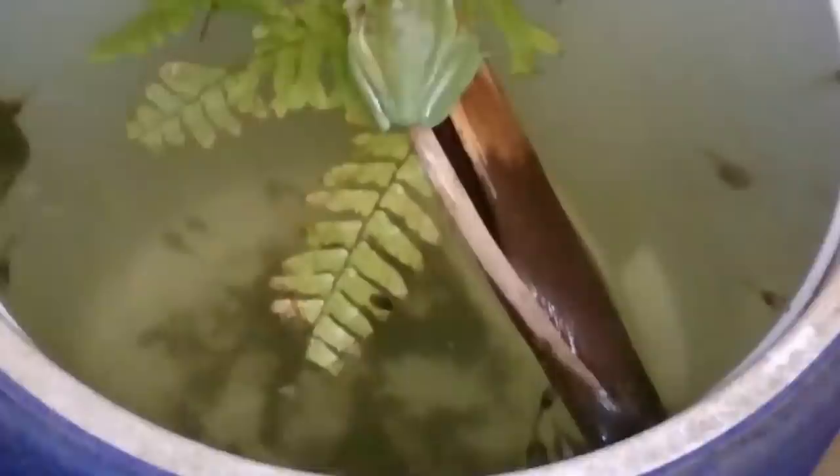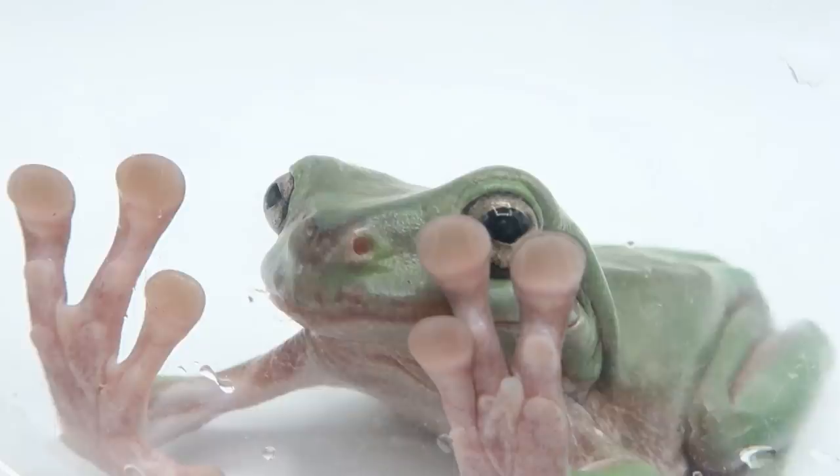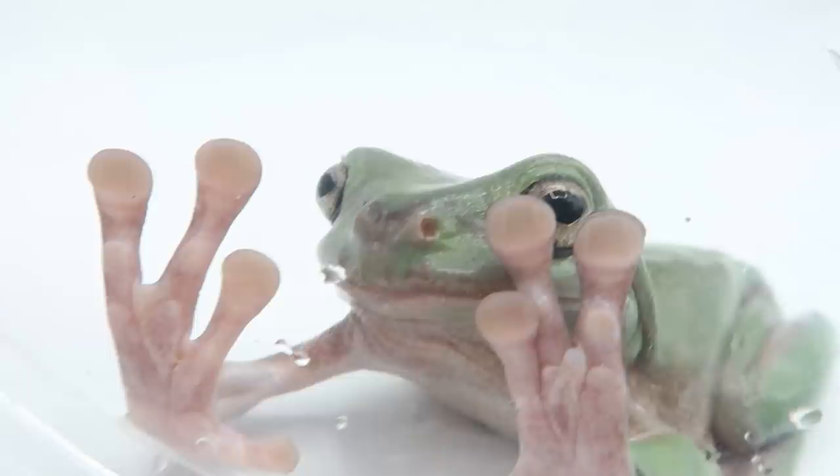At two years of age, the white tree frog is mature enough to produce its own offspring. The females lay eggs in water and they can lay up to a thousand eggs in a single laying. Sometimes females will do this twice in a season. The eggs sink to the bottom of the water and they quickly hatch into tadpoles in as little as two days. In the right conditions, tadpoles will undergo metamorphosis in around a month. Just think about that — they lose their tails, grow lungs, feet and legs in around the same amount of time that we humans can only grow a decent set of fingernails.